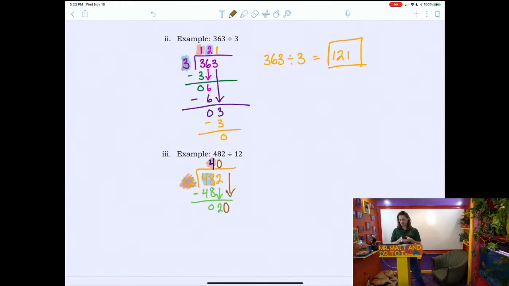What happened here? Let me just go through this. So now we would divide 20 by 12. 12 doesn't go a whole number of times into 20, but it does go at least one time into 20. That's going to be 1 times 12 is 12. Subtracting away is going to give us 8. So now we can't go any further, so we would go into the decimal version, and I do very much apologize. There's a typo there.